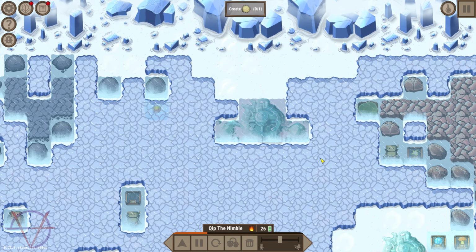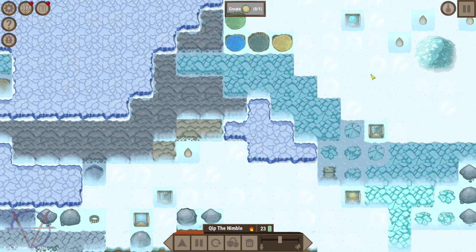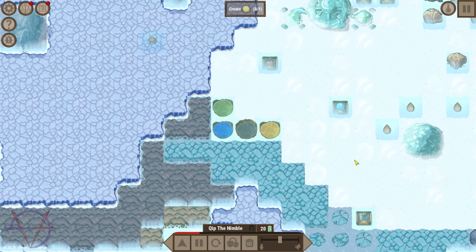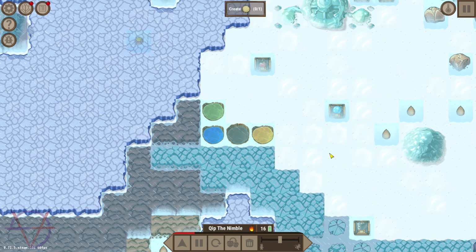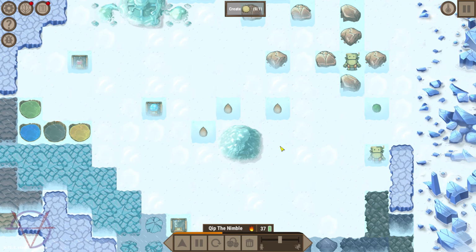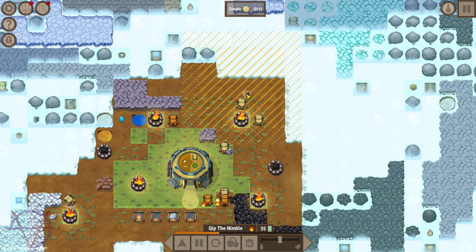I found something, look here, and yo. This looks like, yeah, ice, so it's like deeply frozen. There's something here. I don't know what it is. Volcano. Frozen sulfur spring. Yeah, well, volcano. So I would like to get to this area. Let's go. Let's do it.